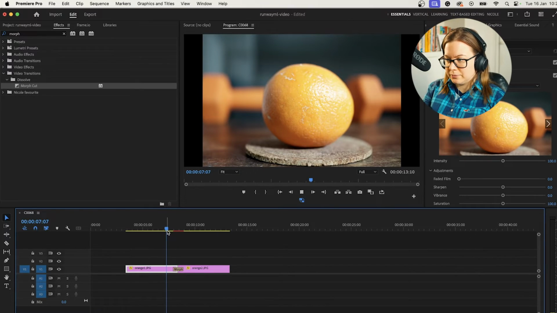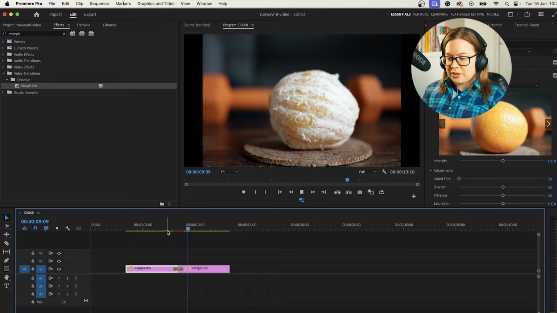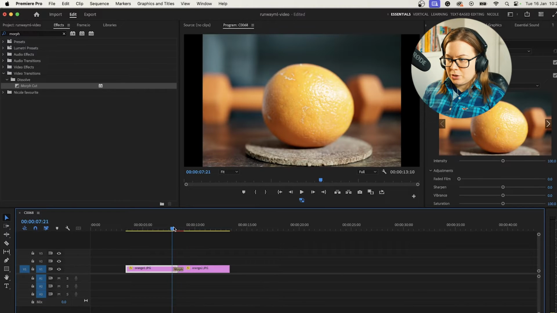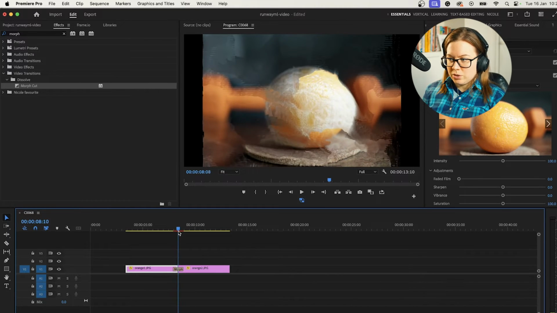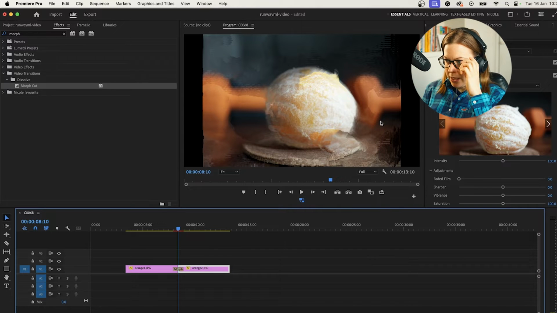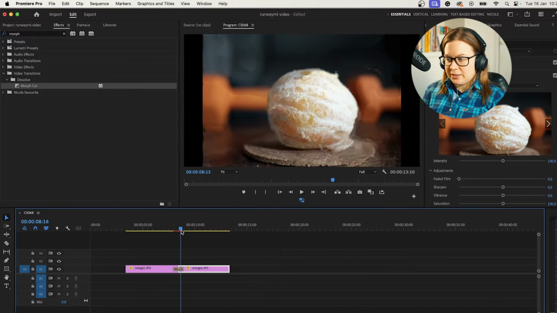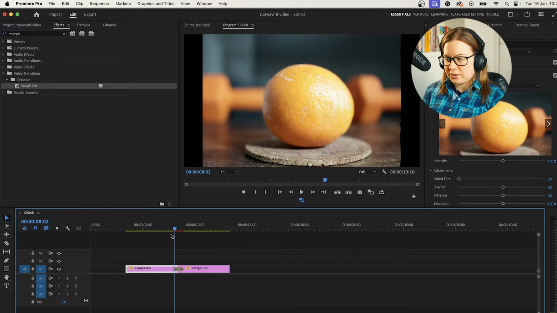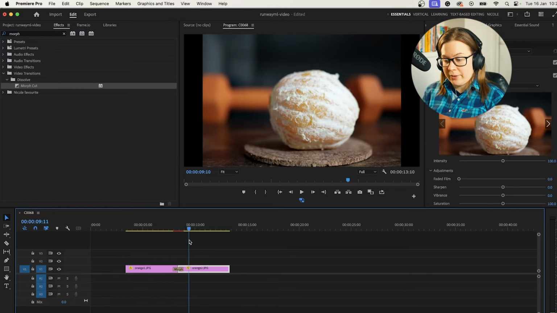So let's see what it does, because that's basically the only way that comes to my mind how to create interpolation. So let's play it. As you could see, the whole image shifts. So also the edges of the frame, and it doesn't look very good, to be honest. It does the job, but it doesn't show the progress, right? So I'm not really impressed by this.